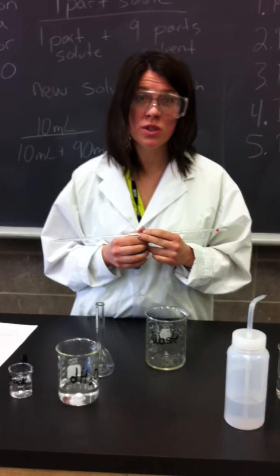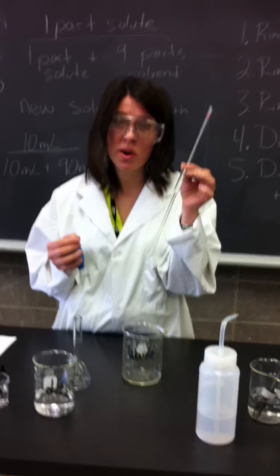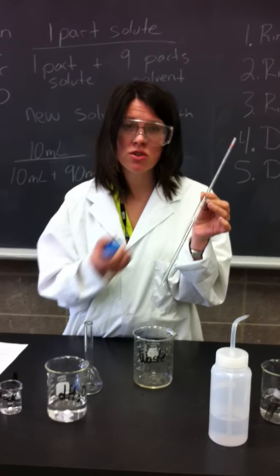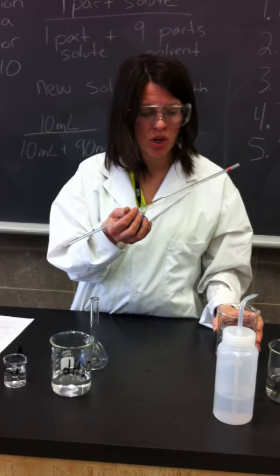I'm going to show you a little bit about how to dilute an acid today. So first of all, we've got this pipette. We don't know where it's been, so we want to make sure that it's clean. So we're going to season the pipette. First of all, we're going to clean it, and then we're going to season it.